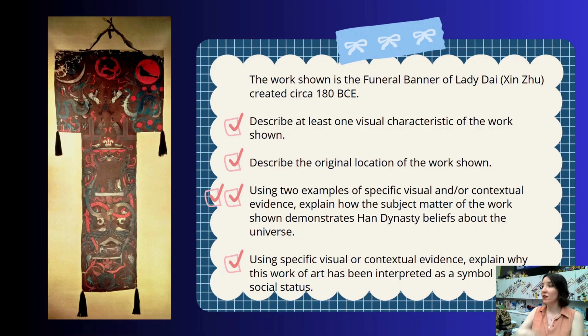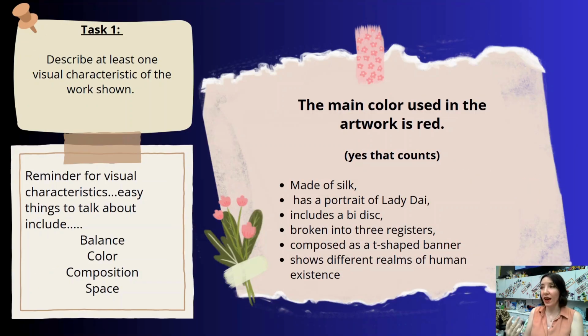So I have now read, and I'm going to start just writing or typing my FRQ. We're going to break this down one task at a time. I'm going to provide what I wrote and then what College Board also includes as options. So task 1, describe at least one visual characteristic of the work shown. Get your visual point. That's the easiest one to get. So look at it, talk about what you see. You want to make sure you are specific enough though. You can't just say the artwork has colors. Most of them do. So be specific. It doesn't have to be crazy long, just specific.